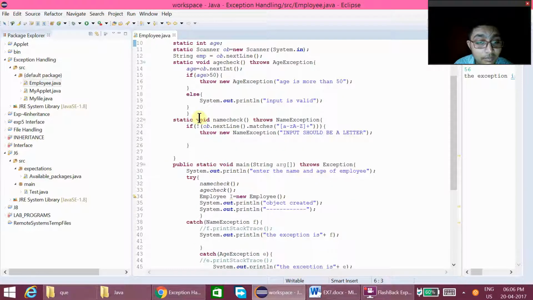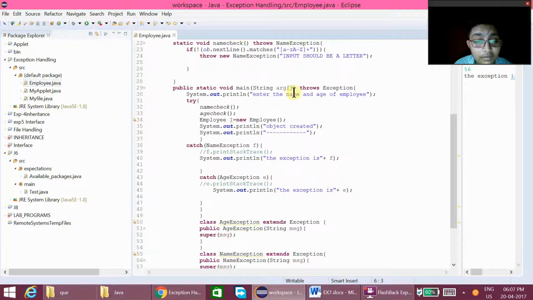And this function checks whether the name is in letters or not. If the name has numbers, it shows input should be in letters.